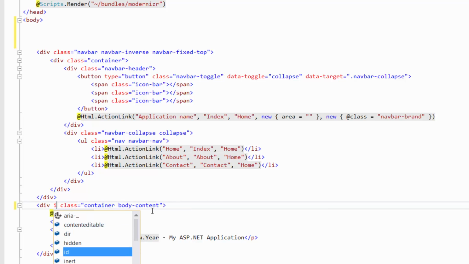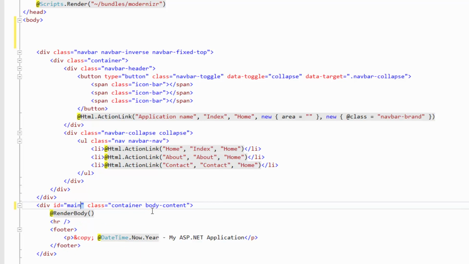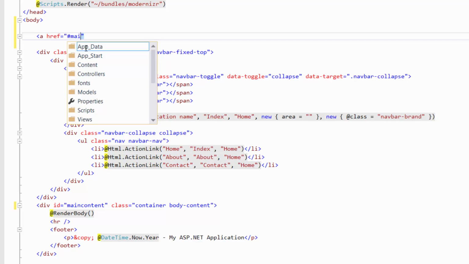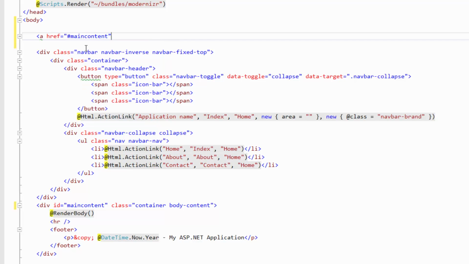Okay, so the first thing we need to do is to add an ID to the container of the main content of the site. And then at the top I'm going to add an anchor tag to link to the main content by setting the href attribute to a hash and the ID of that main content, so that when you click the link it will jump down to that section. It's important to set the link to jump to the main content container and not an anchor tag that's just before the main content. Some people are using this method and some of the browsers just don't recognise this.